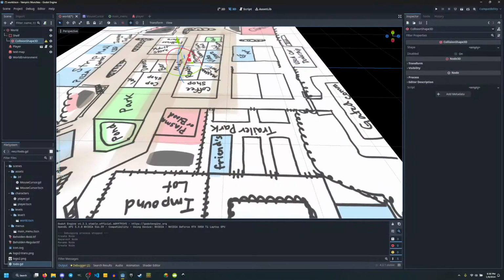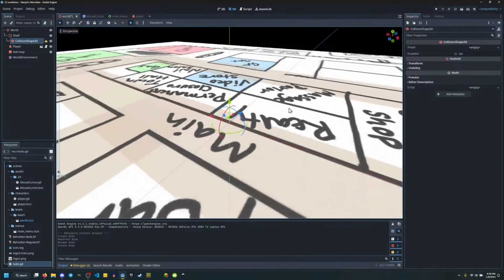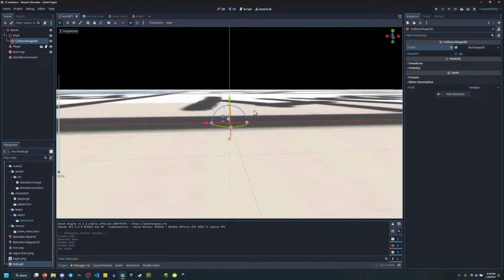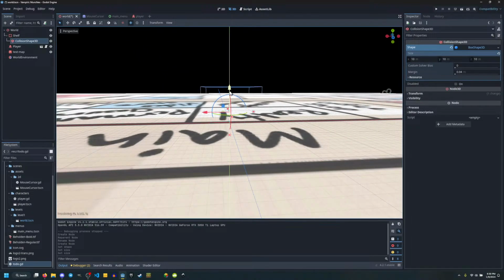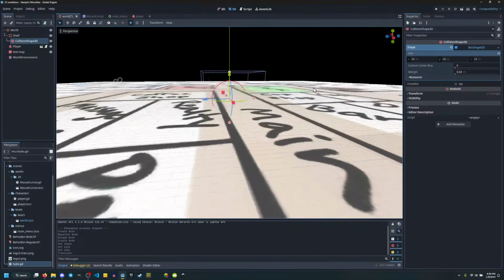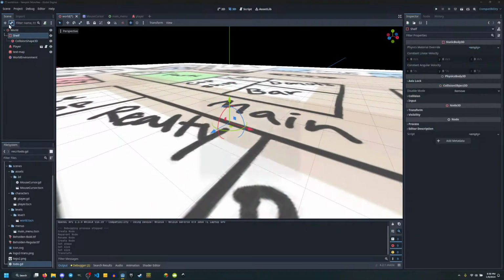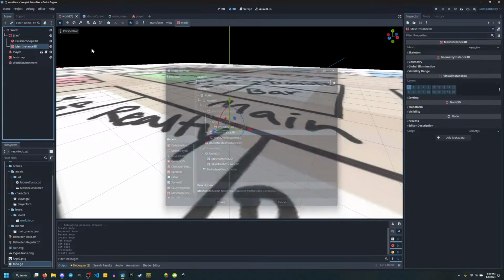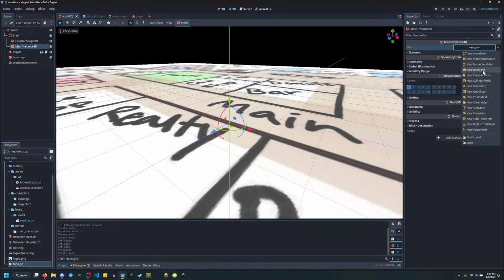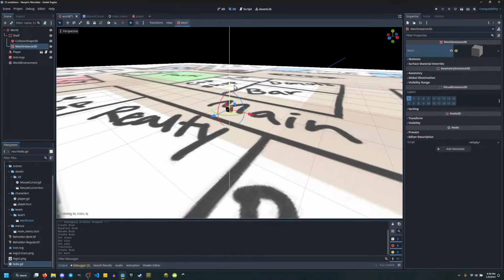Go down in here, shape box. Ooh, that's itty bitty. Let's make this big. 10 by 10 by 10. There we go. And then up by 5, so it's flush with the ground-ish. Then we're gonna add a mesh instance 3D, just so we have something to visually see while we're working on this.